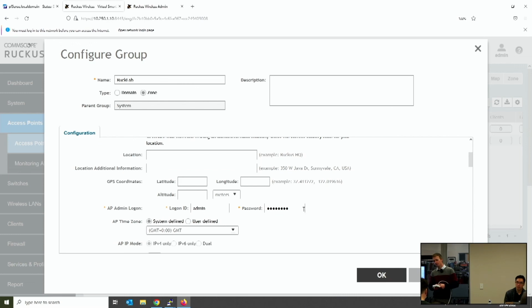Will they get overridden in a time frame by the zone, or will they just stay? No, if you do an override at access point or access point group level, and we'll talk about that a bit later, then it's permanent until someone undoes the override. Yep. Once you undo the override, it reverts back to the zone password. The zone is like the default config, and then you can override it. Yep.